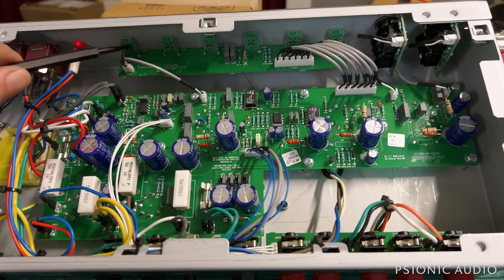So the neighbors are having some lawn service done. You might have heard the leaf blowers in the background. I'm going to wait for them to stop, and I'm going to put this all back together, and then we'll get to hear what it really sounds like, not through the lav mic.